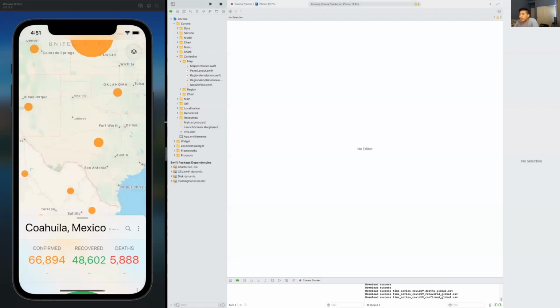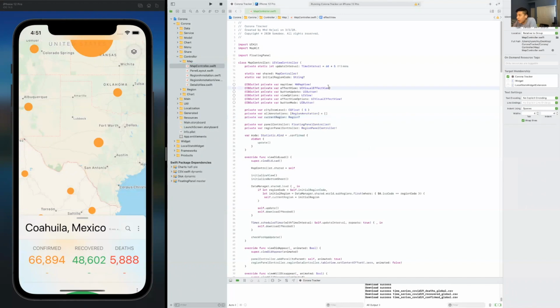If we were to navigate to Xcode, we can see that under control, there's this map folder. And since we're talking about MapKit today, I want to specifically look at how map is being implemented in this app. So essentially, the core of this MapKit package is this thing called MapView, or MKMapView. And this is what I'm going to talk about in my personal demo app.